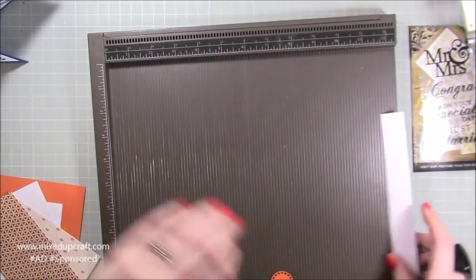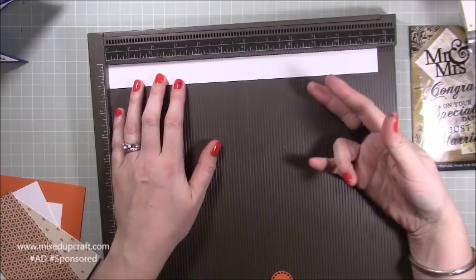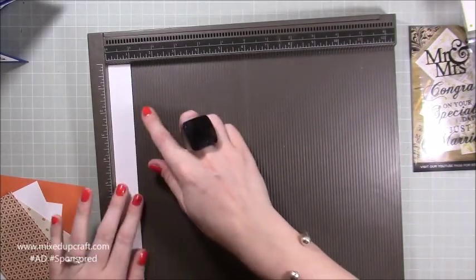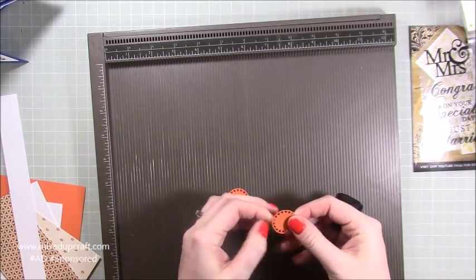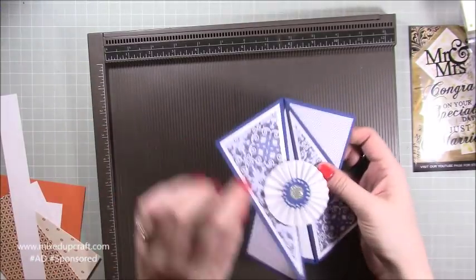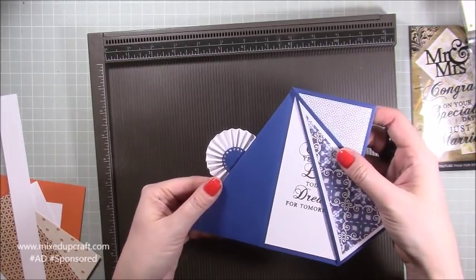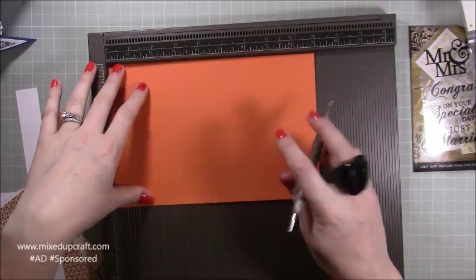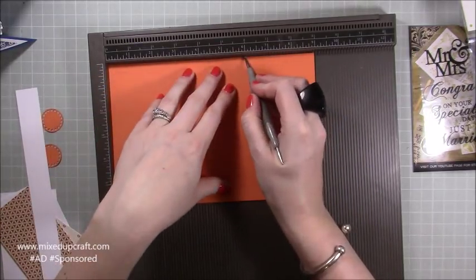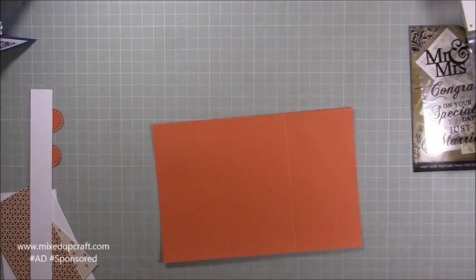To create your rosette, you need a piece of whatever default card you're using — A4 or letter paper at 11 inches will be fine — cut so it's one inch wide. I've also got two little die-cut circles to decorate and hold together the rosette on the front and back, which makes it tidy and pleasing to the eye. Now grab your cardstock and score two easy score lines: one at three and one at six. Get rid of your scoreboard and keep hold of your stylus.